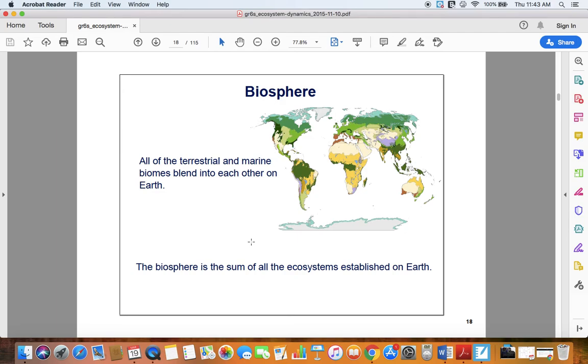Okay, we have now gone through each of the major levels of organizations of ecosystems. I'm going to stop the presentation here. Recall, you can review this presentation as many times as you want, but tomorrow you will find a check-in posted. The check-in is going to review the information that was covered within this presentation.